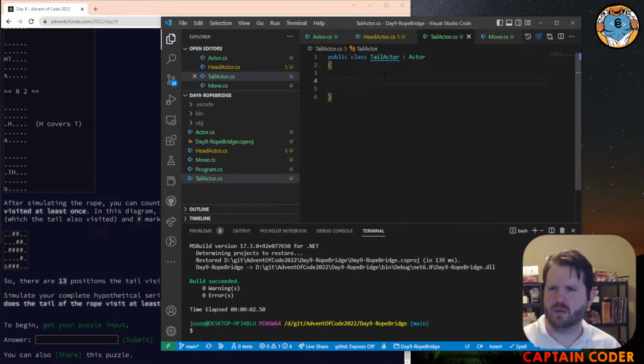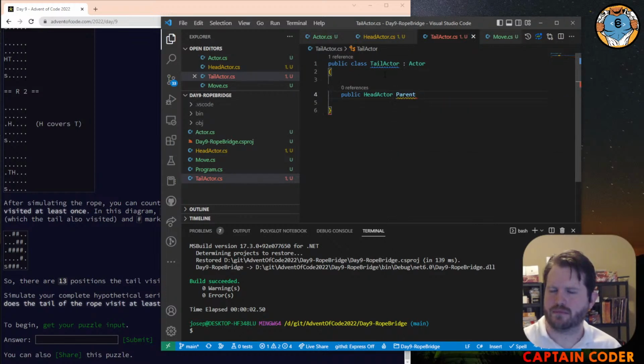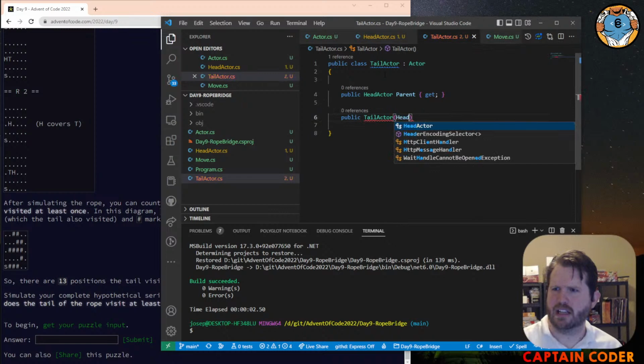So we're going to go with a public HeadActor parent, get, like this, and then we're going to have a constructor for our TailActor, which takes in a HeadActor parent.